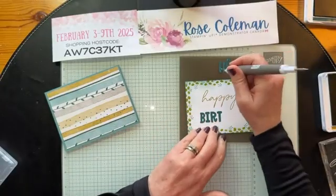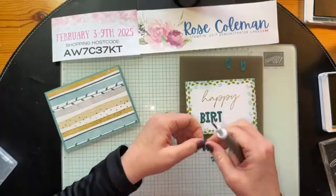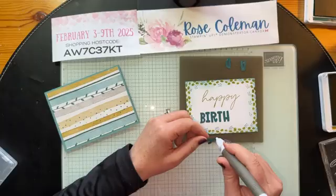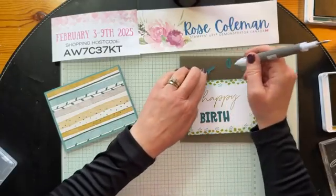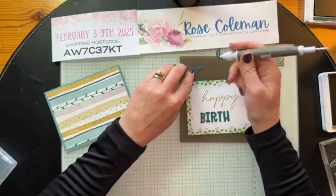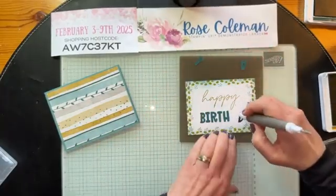You can also put these on an adhesive sheet, and that really helps because then they already have sticky on them. But you know what? I find it just as fast to use the liquid glue like this. I don't know, because when you use the adhesive sheet with letters, you do have to peel every one off, right? And to me, that takes more time than putting the glue on them. Just my preference. Okay, pick up the D.